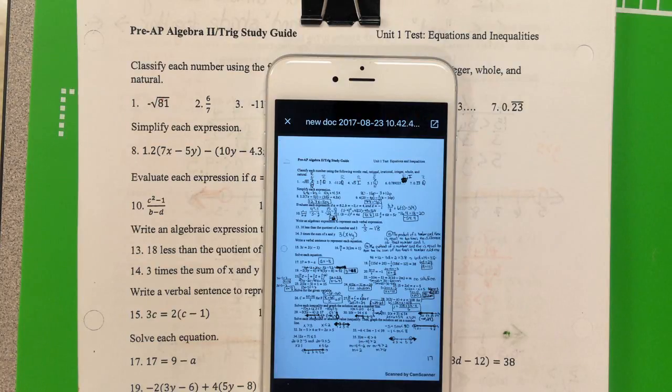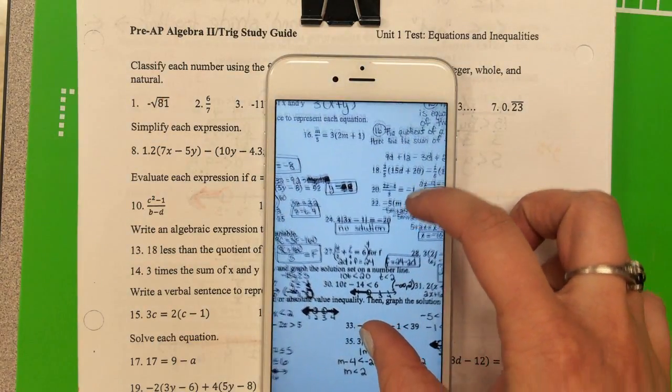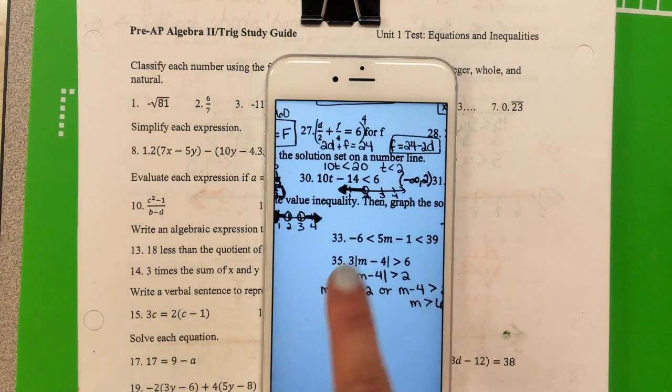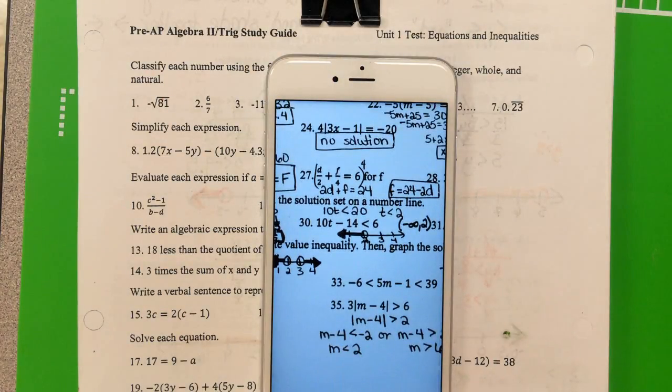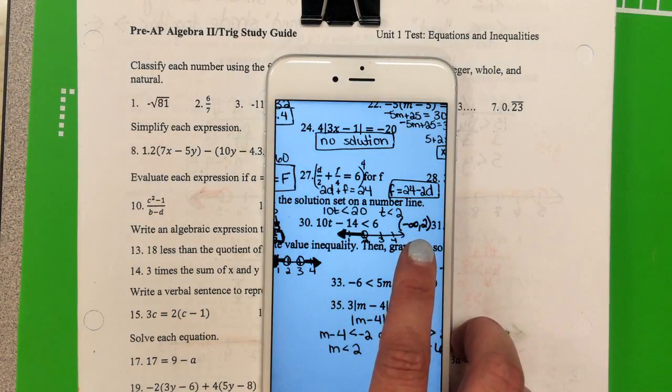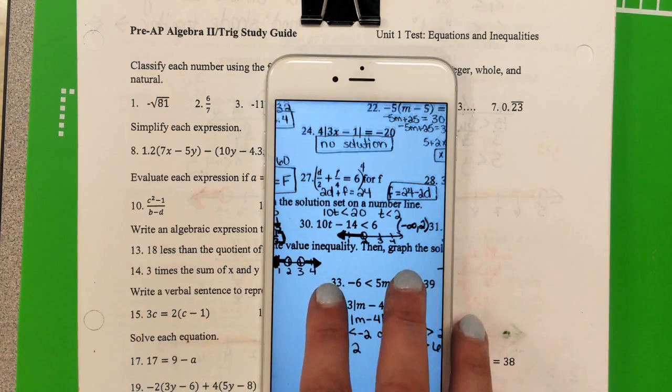So if you know how to classify numbers, and you got every single one of those right on the quiz and haven't had any problems so far, just skim over them, make sure you understand them, and then skip it. I want you to focus on the ones at the bottom that we just learned how to do yesterday. If you look at 29, 30, and 31, it does not say interval notation, but make sure you know how to do it. In my answers, I'll have the interval notation. Y'all okay? All right, here we go.